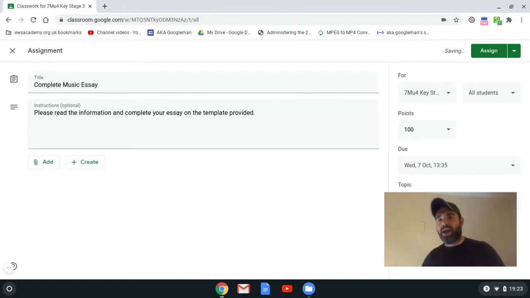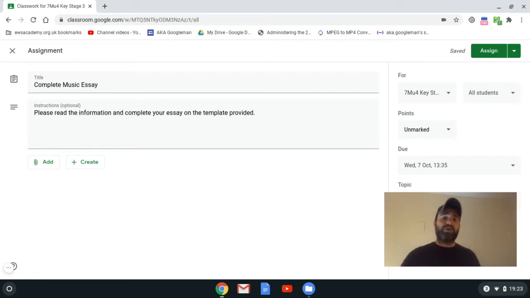Either way, they can see what time it is due as well as what date it is due, and that will actually appear on a Google Calendar for them and you as well, so it's really helpful. Once you have that in there, I would also select whether you want it to be marked or not. Now if you don't want it to have a numerical value for marking, that's fine. Where it says marks 100, just change that to unmarked, and you can mark it yourself later on and give it the number mark that you want.